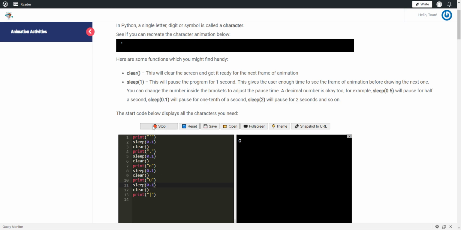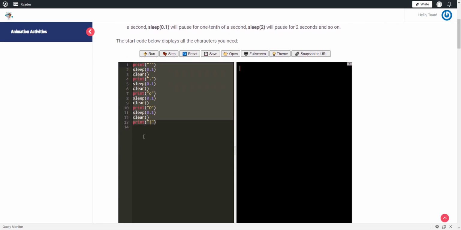Run that, and now that looks like that animation up there, doesn't it? If we run it again, it does one cycle through. We would like an animation that goes on forever, and we could keep copying and pasting this many times, but that would be quite long, and it won't go on forever. It will only go on for as long as we've copied and pasted the code.